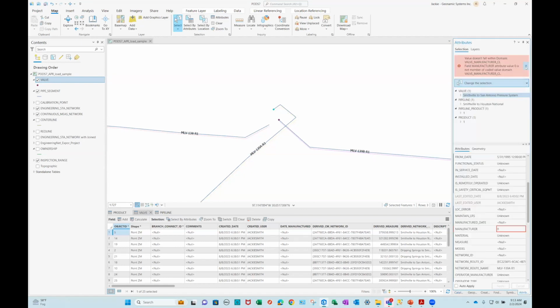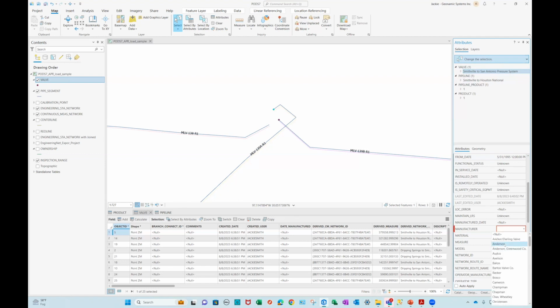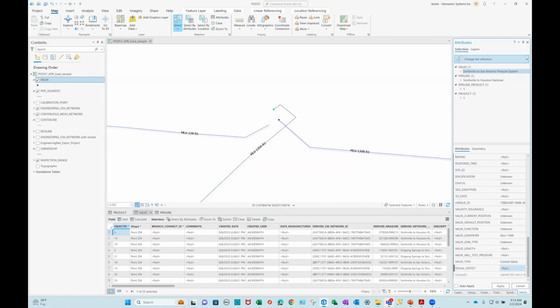Well, of course, it's going to give me an error, since the manufacturer is not populated. So this is a good way to see the drop down of the manufacturers that come with PODS. So I can enter one of these manufacturers just to be in sync. And then I can see all these different attributes that I saw in the PowerPoint, in the poster. They're all together, one big happy table.